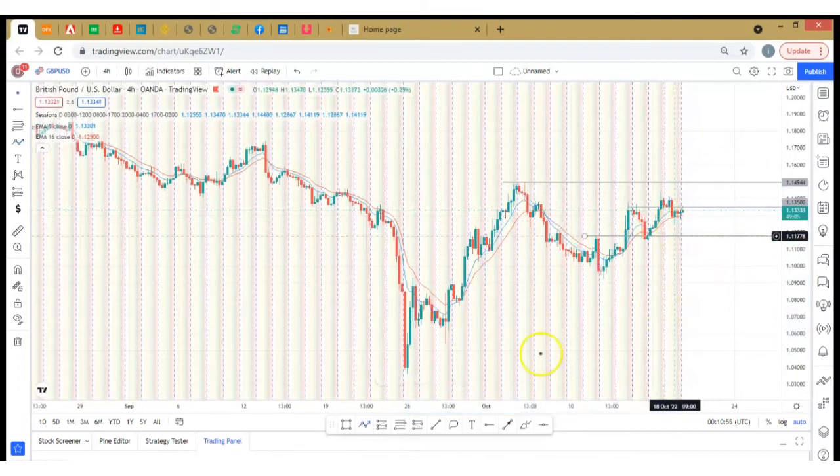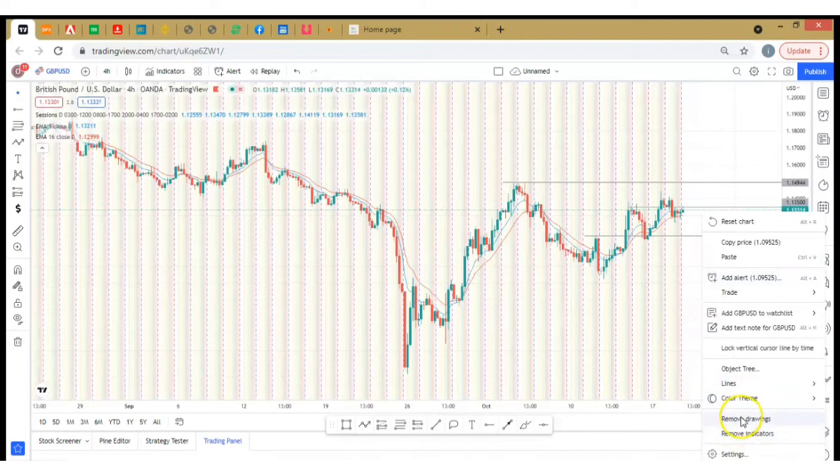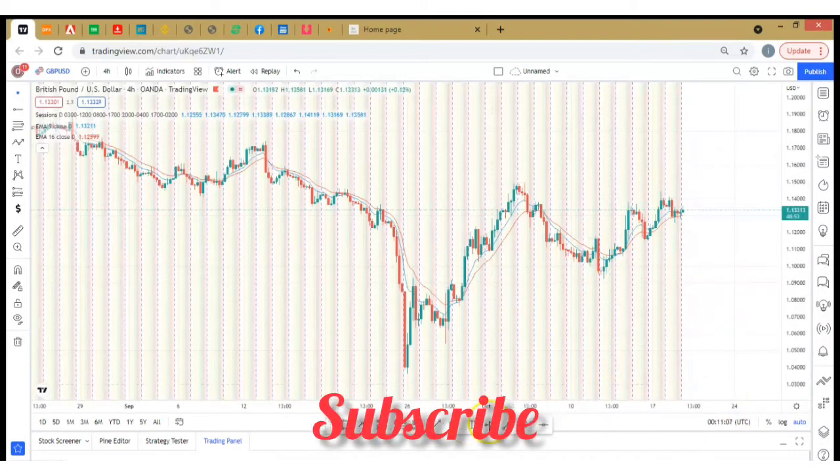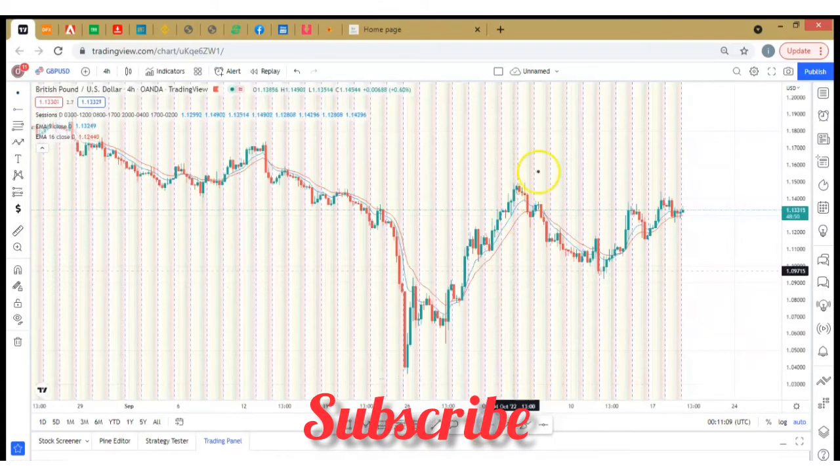So guys, as you can see, the market has been doing higher highs and higher lows. For example, let me clear this chart now so I could do a fresh analysis and we could see for ourselves. If you pay attention to this market now, you will see that this market has done some.